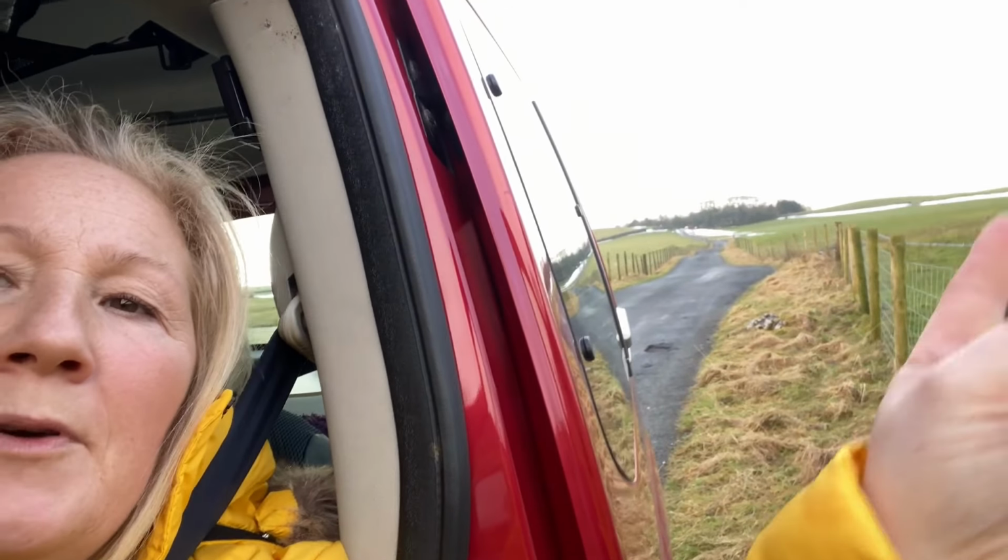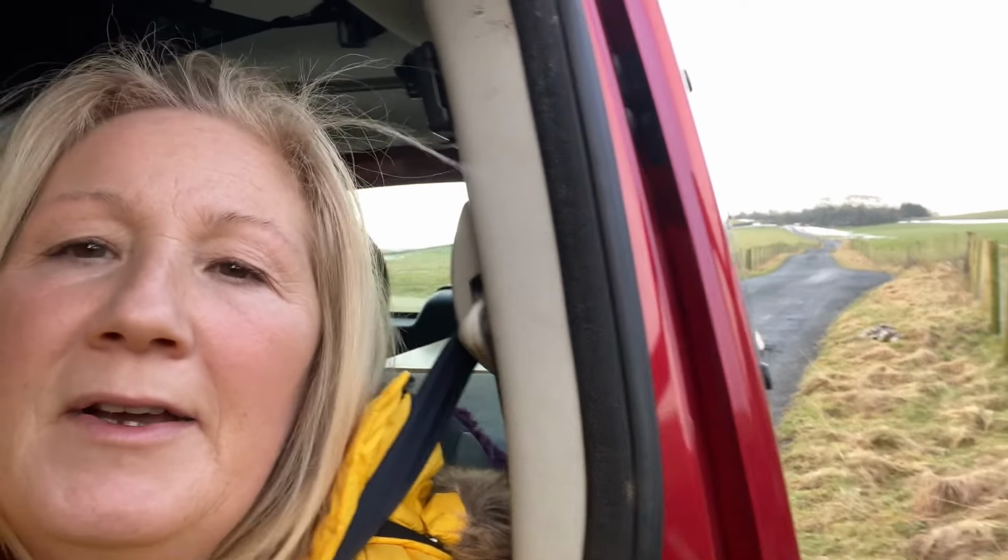We've got a bit of a problem. We've just gone up this road behind us and it's blocked off. You won't be able to see it from here, but all the way up there. Oh, we've just filmed that. Well, I've just filmed that. And they've not ploughed it. And we're not talking a fine dusting. Are we? We're talking, what, 2-3 foot? And we're trying to get to Malham Cove, so I don't know if we'll be able to get there or not. Because we'll see.